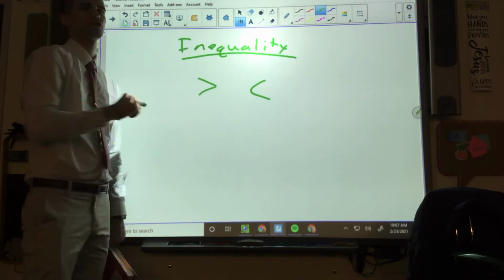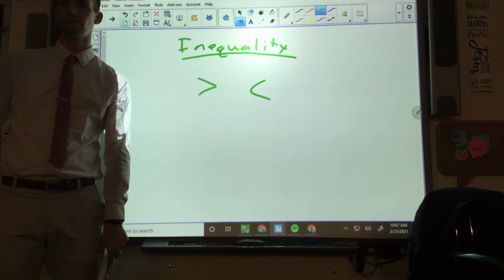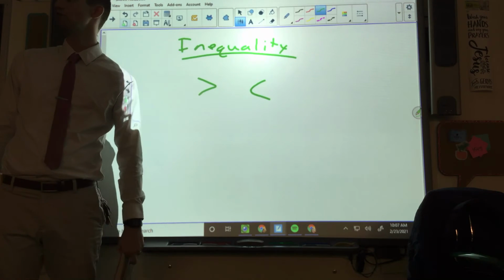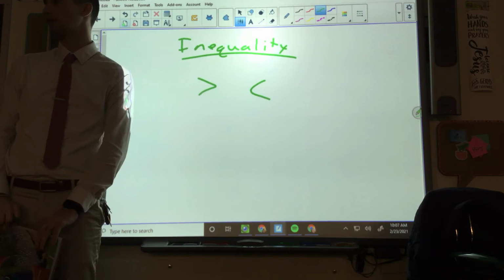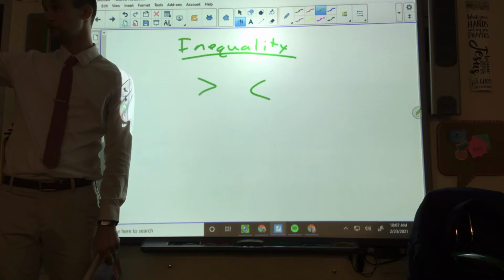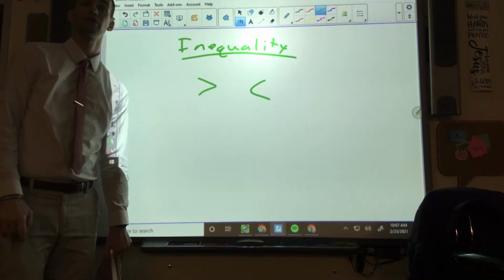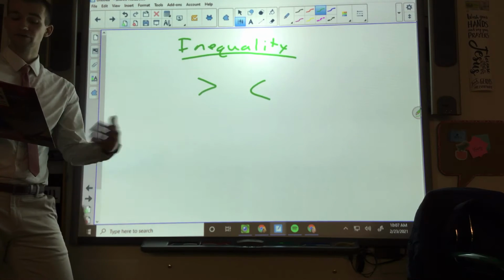Inequality, all it means, and you should be writing notes on this. I have very, very few people in middle school, especially when we get to the 6th grade book, that don't take notes and do well on things. Don't be some person who's trying to prove me wrong. Take notes. So greater than or less than, that is all that means.